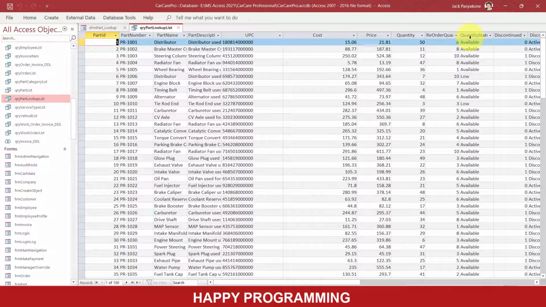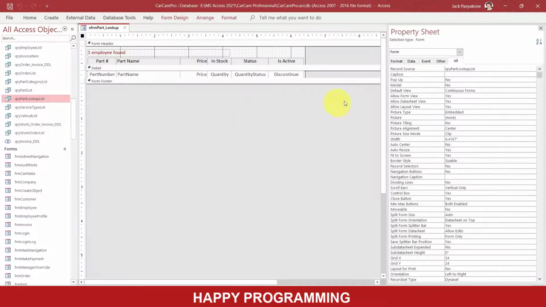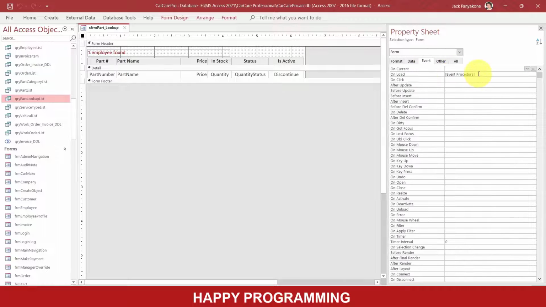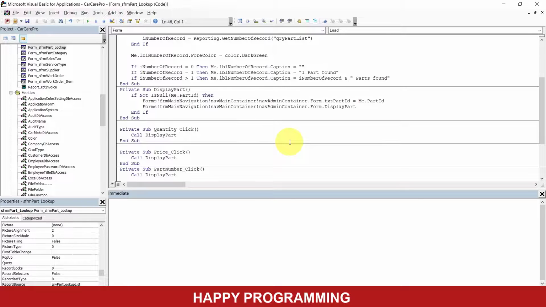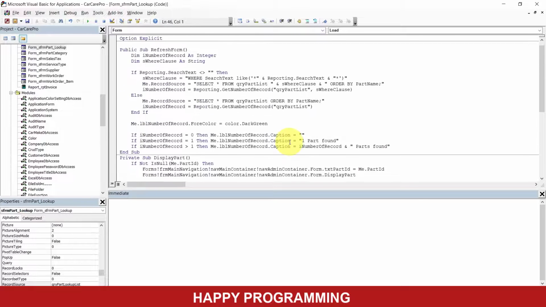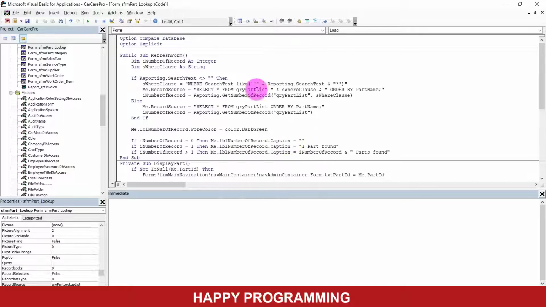See there? And why is it? Oh, you know what? The code behind. My bad. Yep, the code behind. This should be part lookup here. All right, my bad.